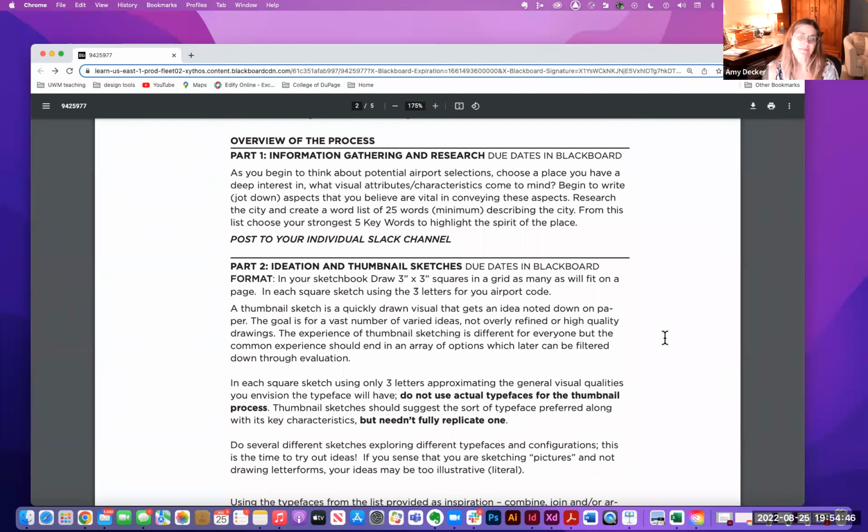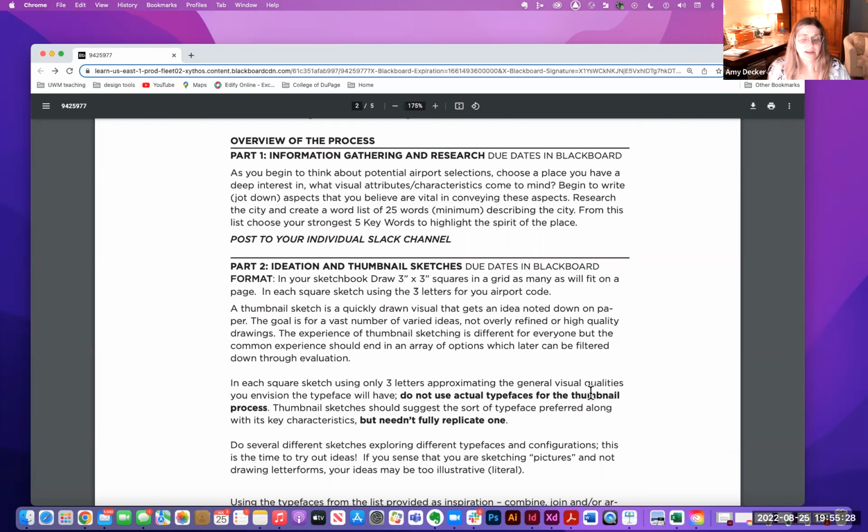I like to tell my students to do a design sprint. We're going to do 3 sets of 3 different ways we're going to approach this design project problem. I recommend setting a timer for about 25 minutes, then working for 25 minutes, and then taking a break. Go have lunch, take your dog for a walk, do other homework, and then come back and do another 25 minutes. Give yourself focused, short design sprints so that you don't get fatigued and you're able to keep coming up with new and fresh ideas.